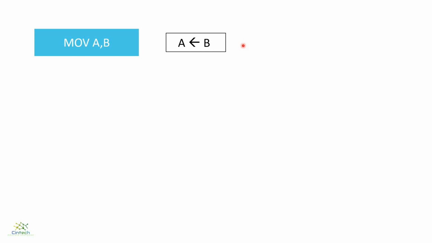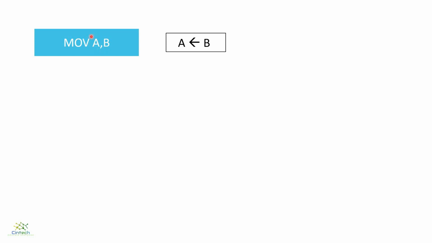I'm sure that if you have come to learn 8085 programming, you have definitely done some programming exercise in C language at least. So what you do in C or any other language in the world, when you have to copy the content of B variable into A variable, what do you write? You write A equals B, right? So you write the destination first and then the source. So here B register is the source and A is the destination. So when you write MOV A, B, then the content of B gets copied into A.